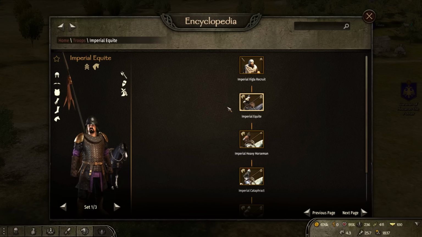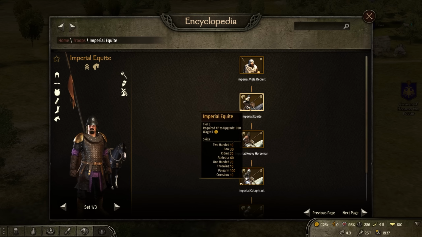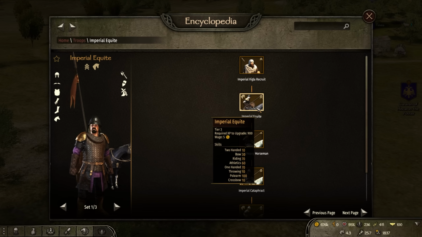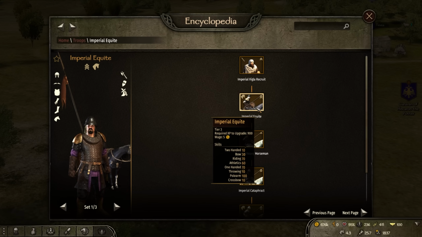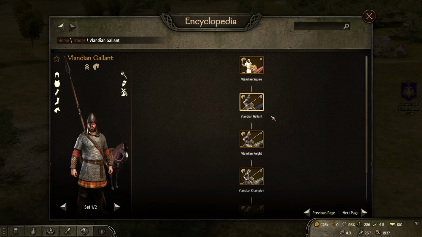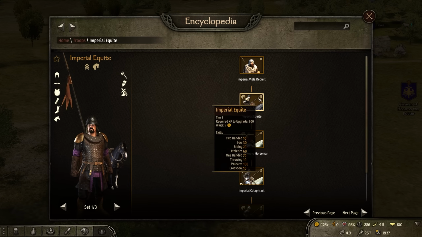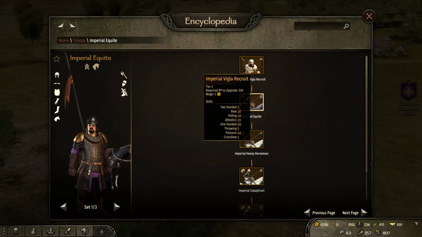Now into the Equite, we get our actual horse unit. Remember, you will require a horse to upgrade into the Equite, which is kind of a pain in the ass versus, say, the Fian or the Noble Son. Both just start on a horse, which is kind of nice. The Equite, though, has a really nice set of skills: 70 riding, 70 one-handed, and 100 polearm. But if I compare that to the Vlandian Gallant, they've got 70 riding, 100 one-handed, 100 polearm with better armor. So I'd give the Imperial Equite a mid rank by comparison. So again, high, then mid.